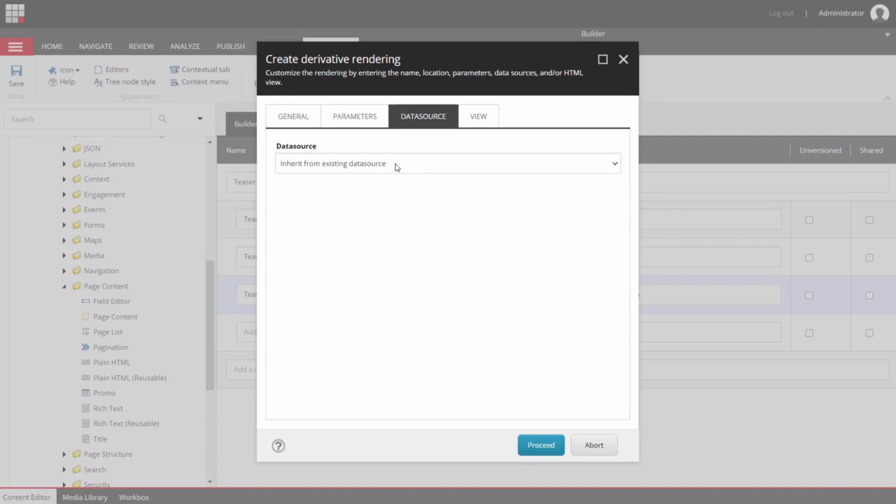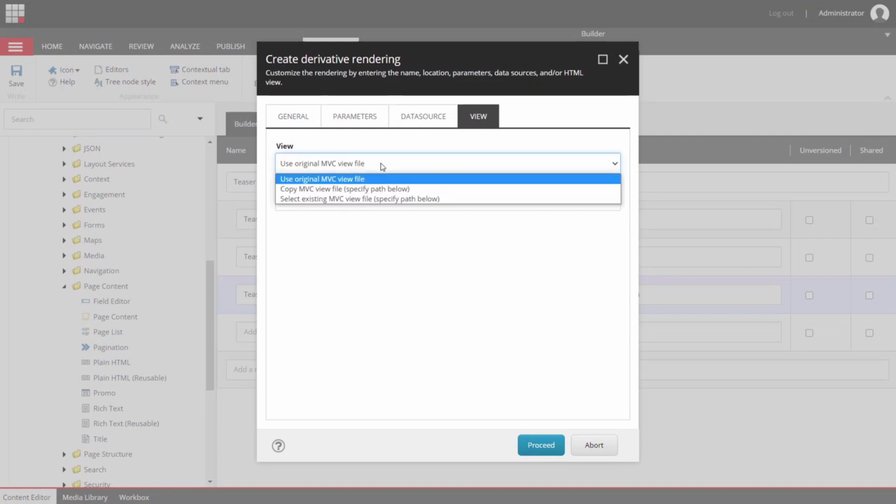which we probably do not need later on, and it might mess up the template, and authors are going to ask us later on, like, what are those fields for? And then we have no good answer. So ideally, we make a copy and then later on change whatever is provided along with the copy. And last but not least, we can decide on if we want to use the original MVC view file, which is the one from the promo, so the promo CSHTML, or if we want to create a copy.